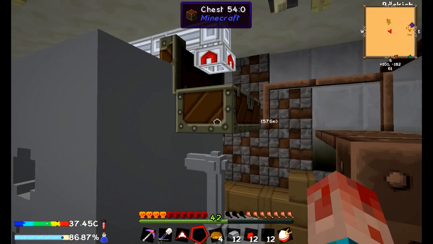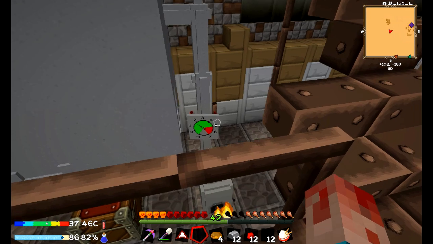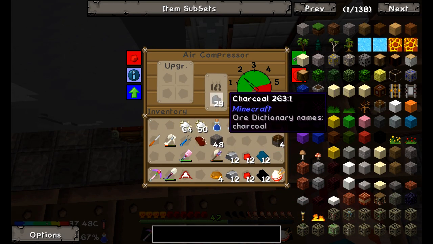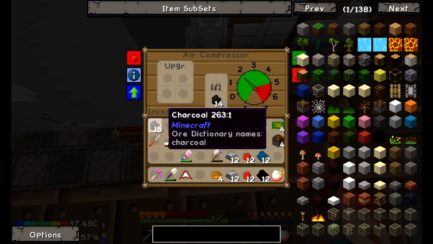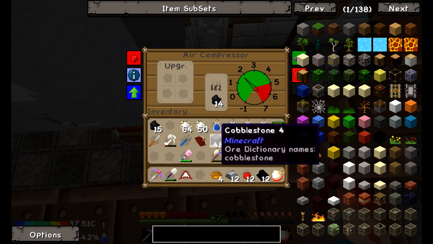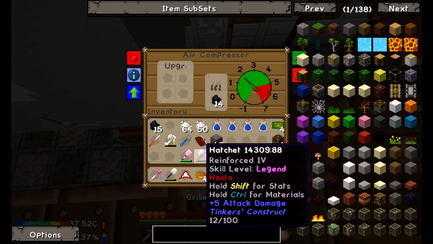Right, let us wait until this builds up some more compression. Just gonna put it all in. Why the hell not? That much of it. Let's just wait until this builds up a decent amount of air compression and I'll come back and we should be able to craft this all in one go.